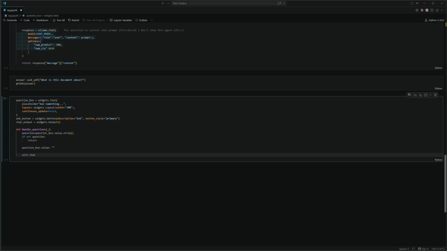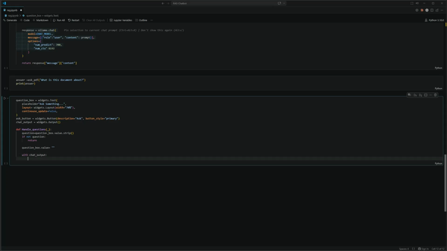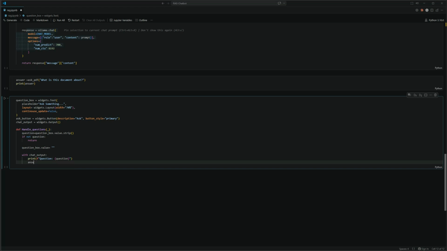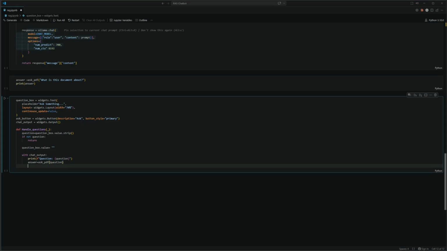With chat_output, we're gonna print the question first, and then we're gonna have the answer from our method that we have created earlier, ask_pdf and question, right?